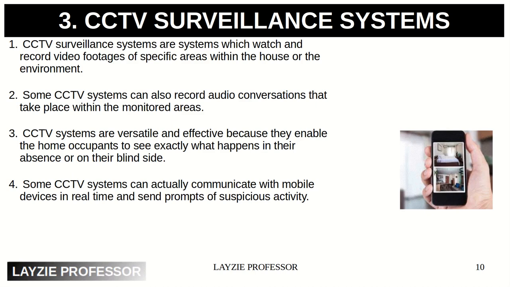Basically, if you're using such an advanced system, then when there's an intruder in your house, even when you're not around, that system will send you a prompt on your mobile phone. Depending on how it has been configured, the prompt can come with a photograph of the intruder, or it can give you a link which enables you to see in real time what the camera actually sees, so that once you've seen that there's an intruder in your house, you can take further action to safeguard the security of your home.